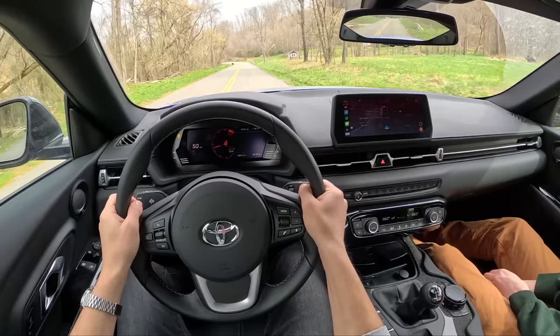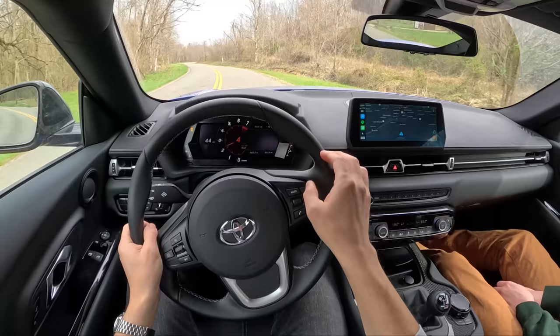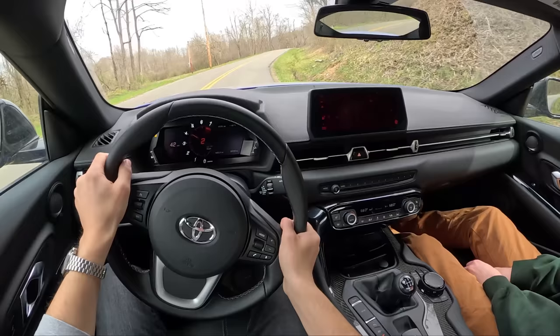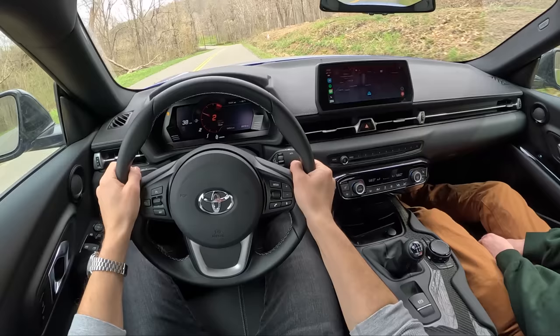But if you want that extra challenge, that extra level of engagement and involvement, this almost gives me the classic Supra experience with this manual transmission. It has those long, tall gears. It has that wave of power. And you can enjoy the sound of this car a bit more with the manual transmission. The automatic, it's the best automatic transmission in the world, that ZF 8-speed, but it also just feels like every other BMW on the road. Couldn't agree more. And this feels special.